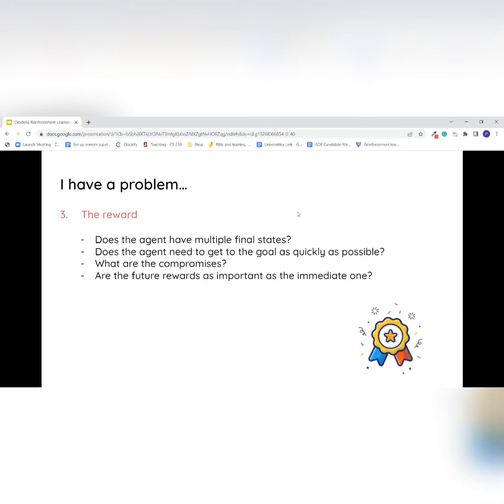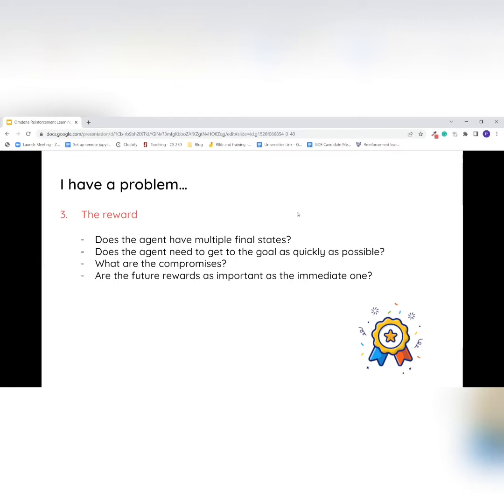One of the also very important concepts, and one that takes a lot of time and effort to come up with, is the reward. There are a lot of problems when it comes to what we call shaping the reward, because knowing the reward formula, getting the best one, is the key to performing very well.